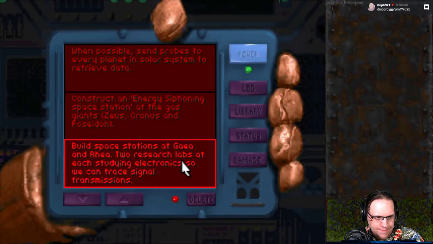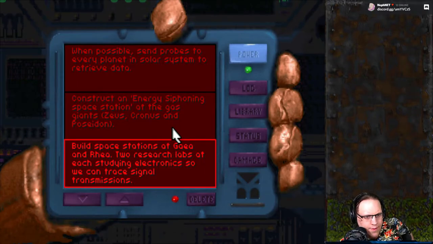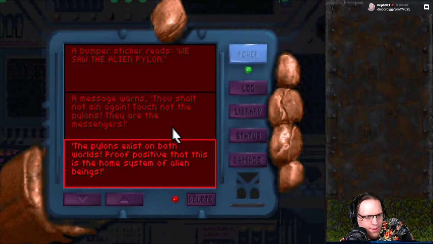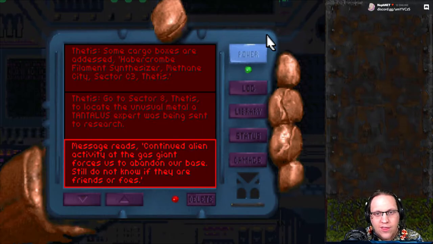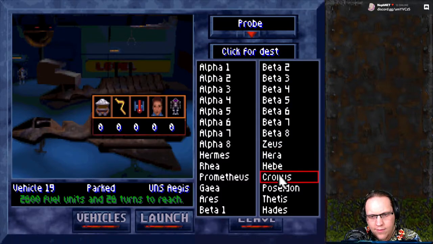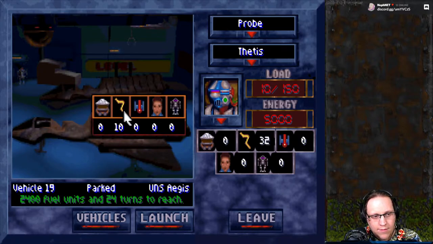Let's see, what's in our PDA? Energy siphoning space station. We'll do that once Porpoise is up and running. Build space stations at Kay and Rhea. We do have that already. Research lab at Rhea Planetside. We've got that. And we have to do a bunch of stuff in Thetis. Can we get to Thetis? How about that? From the Aegis, can you go probe? You can. Okay. Okay. Let's do it.